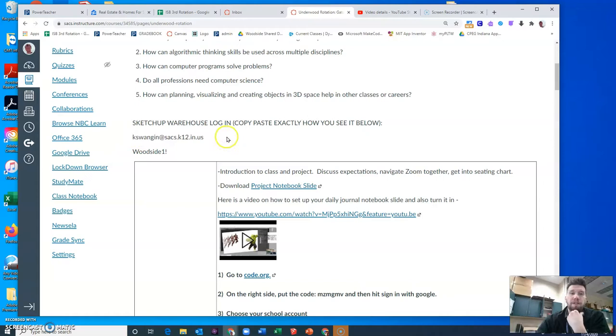You need to be very careful that you're not trying to type this in and then you misspell something or use the wrong letter, because if you use the wrong thing, you can lock everyone else out if you try to do it incorrectly twice, right? So please make sure that you just take this, hit Control-C for copy, go and paste it in, and then the password's right here, copy it, paste it in when it asks you to sign in. And again, you'll just hit the blue continue to Trimble sign in button, and this is what you'll use.